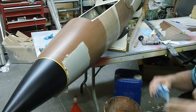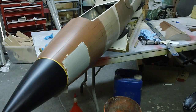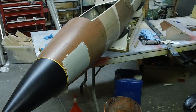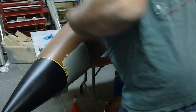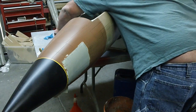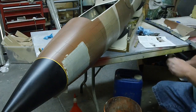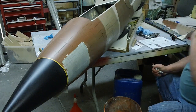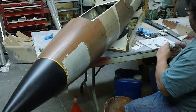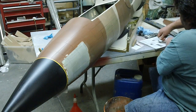So if I fill these panel lines up, I don't care, it doesn't matter. The only thing I'm concerned about is making this patch invisible right now, and getting back as much panel line as I can. Because I'm going to redo them anyway, because I want this fuselage looking like my stab. Real deep, clean, crisp panel lines. You know, guys, this is going to be my greatest creation ever.